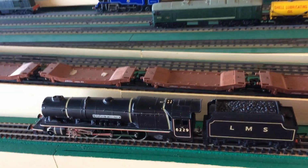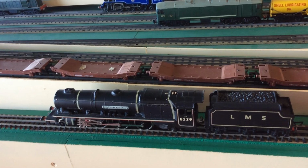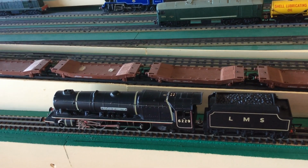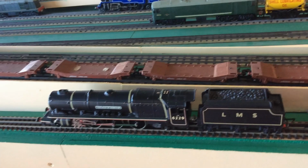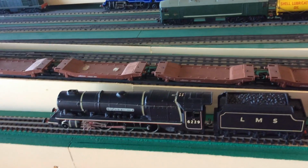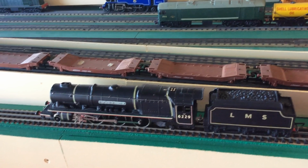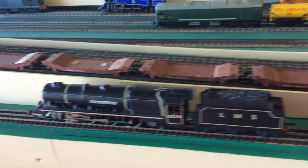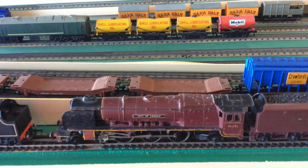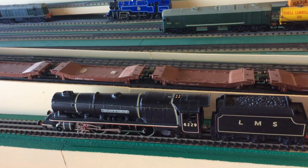I'm going to use this Wren Duchess as a way of explaining what I would do to this city, simply because I'm curious. This has never been taken apart. It's barely been run, and so it's got similar internal mechanisms to this. It's just an opportunity for me to take this apart and have a look at it.